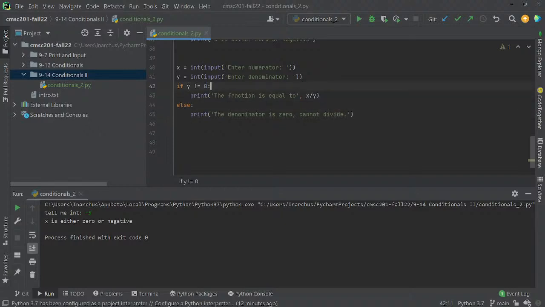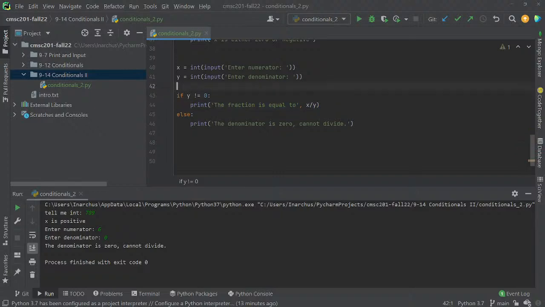So that's one little bit of code where it's actually kind of useful. So let's do something here. So tell me an int, 123 or whatever. Tell me a numerator. The numerator is going to be 40. The denominator is going to be 5. And so we should get, what, 8.0 because it's doing floating point arithmetic. Yep. And so if we do it again, except, tell me int, enter a numerator, let's say 6. Enter a denominator, we'll enter 0. And then here it'll tell us that the denominator is 0 and can't divide, right?